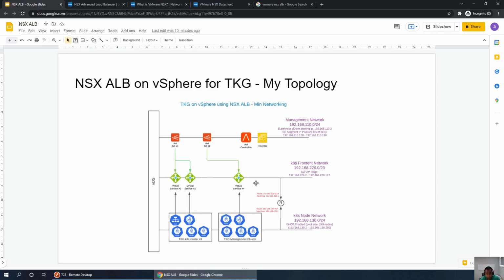Then I will dedicate one more network for the virtual services. This is where our Kubernetes service type load balancer would get exposed. And the workload network is where VMs will get their IP addresses when they are created. I have a routing rule that I'm going to set up, which will tell how to route out to the internet. So that's pretty much it.